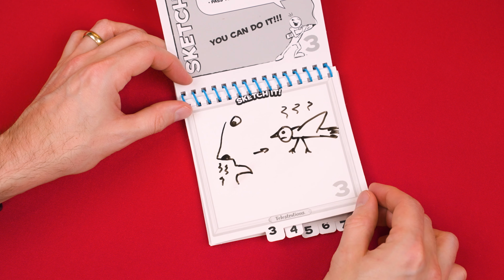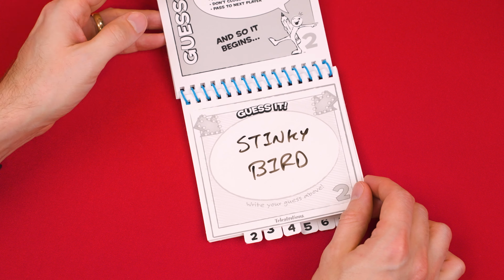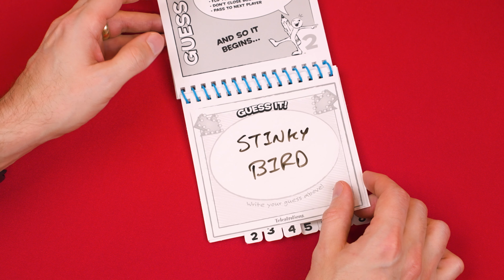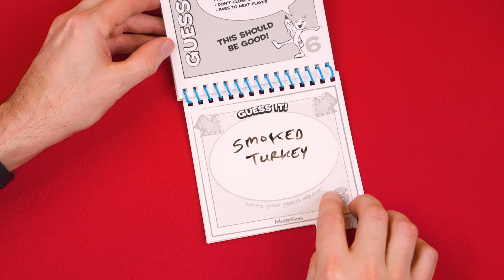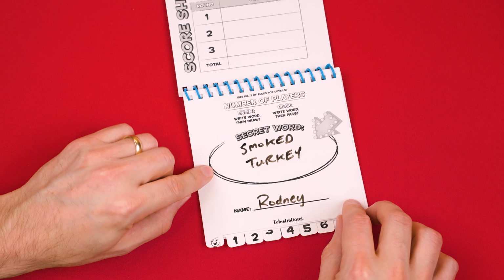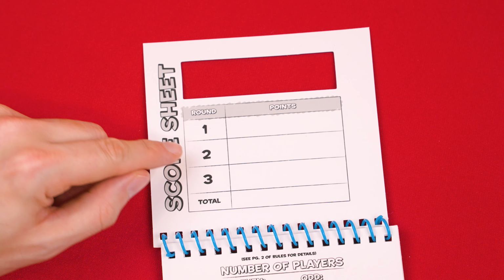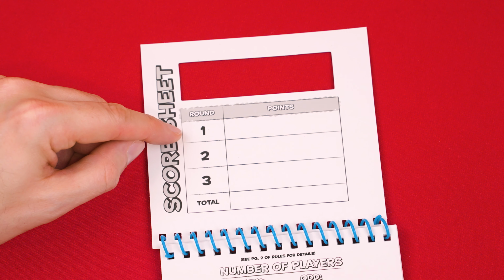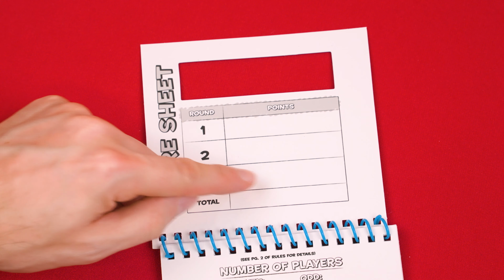The player who drew it gains 1 point. Then pick the guess that was your favorite, and that player also gets 1 point. Finally, give yourself 1 point if the last guess in your book matches the secret word you wrote at the beginning. Players record any scores they've gained at the top of the front page. Points for the first game go here in the top row, the second game score goes here, and the third goes here.